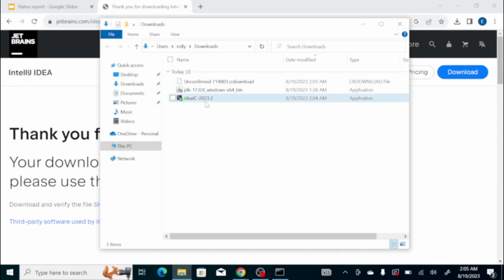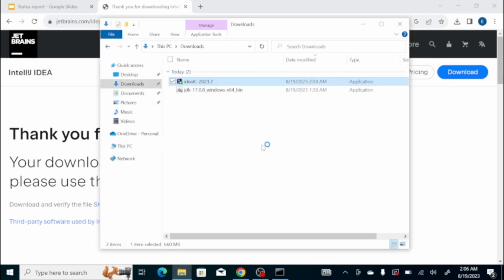Okay, so we have the downloaded IDE. Double click. And just go through the installation. Double click on the downloaded application and just go through the installation.